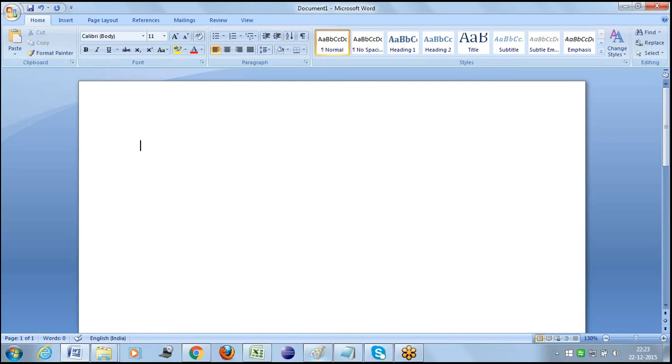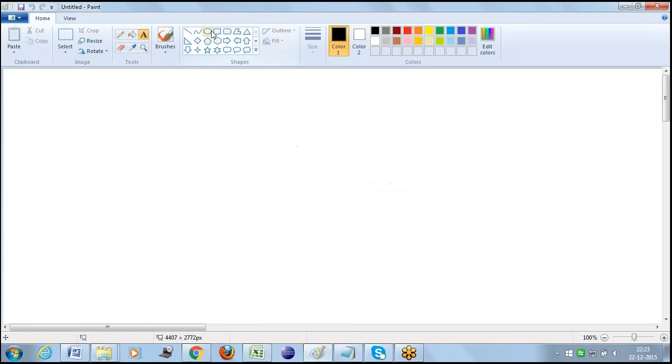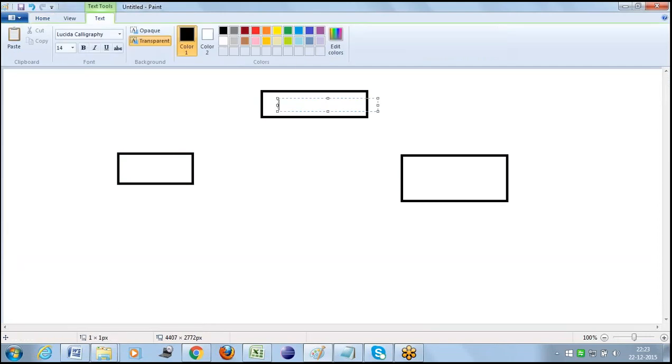The various types of testing we have are generally divided into two types: functional testing and non-functional testing.